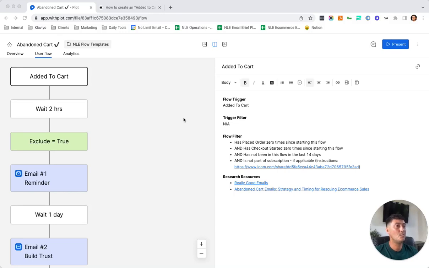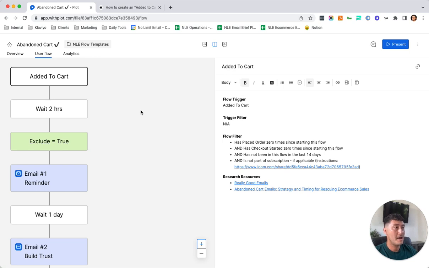Okay, so this is the one that confuses a lot of people, right? A lot of times people have an abandoned cart, and even if you go to Klaviyo templates, it will say abandoned cart. But when you create it, you'll actually notice in the abandoned cart, the trigger is somebody who has abandoned checkout, right? It's checkout started. So what we actually call that one, which is the main one everybody uses, the default one, is abandoned checkout, because that's what's happened. Someone's gone to the checkout and abandoned it.